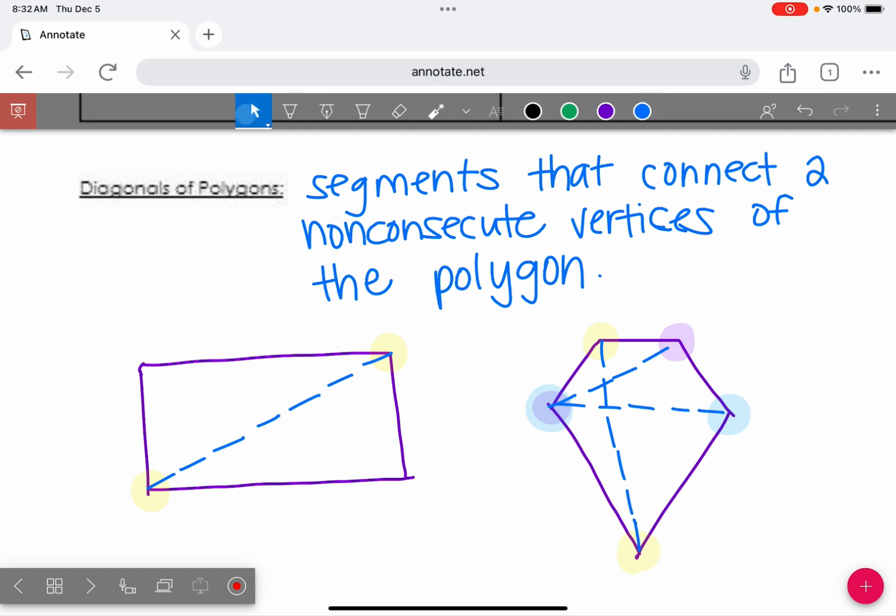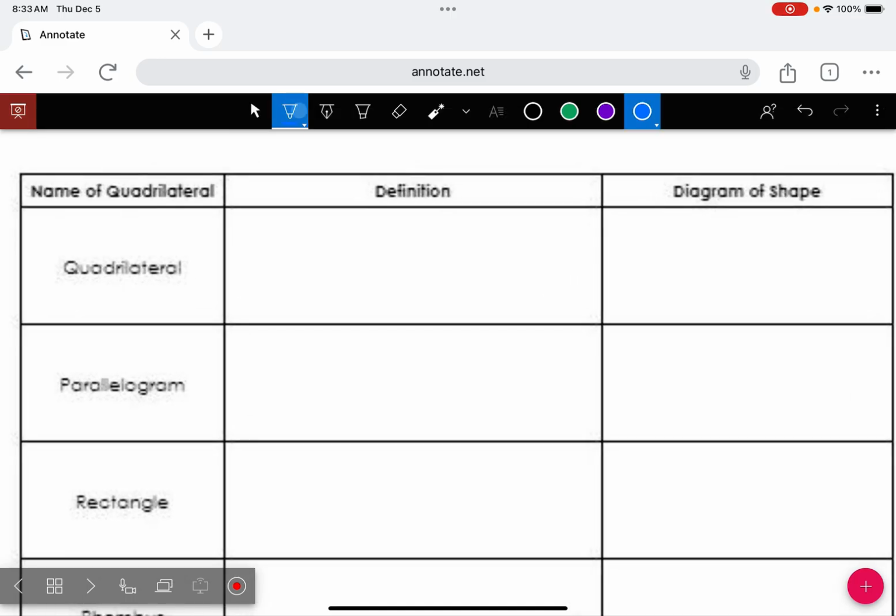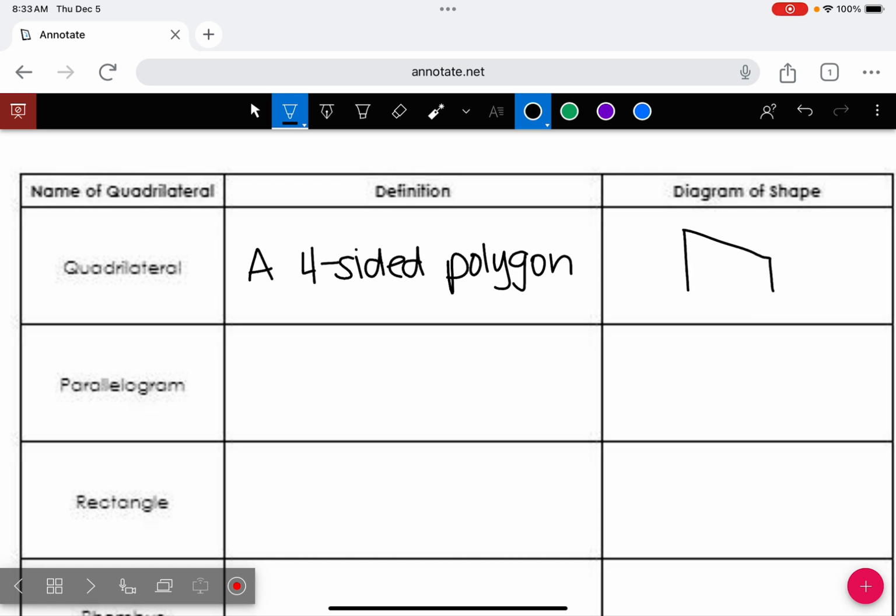Specifically in this chapter, chapter 5, we're going to focus on quadrilateral shapes. So a quadrilateral is defined as a four-sided polygon. So we're going to go through all of the different types of quadrilaterals we can have. But let's write our main definition of what a quadrilateral actually is. It is a four-sided polygon. An example of this shape would just be a four-sided closed figure with all straight edges.